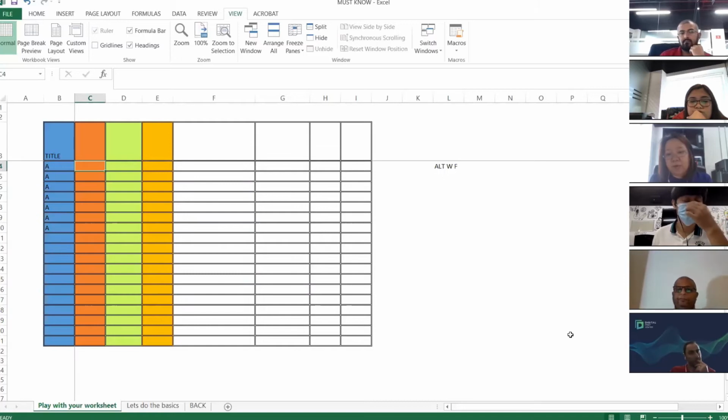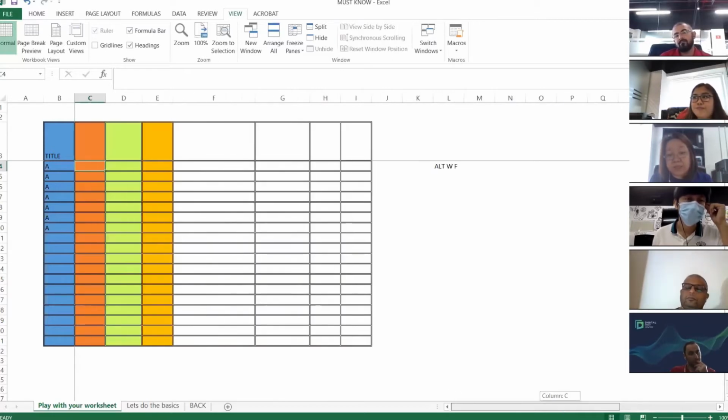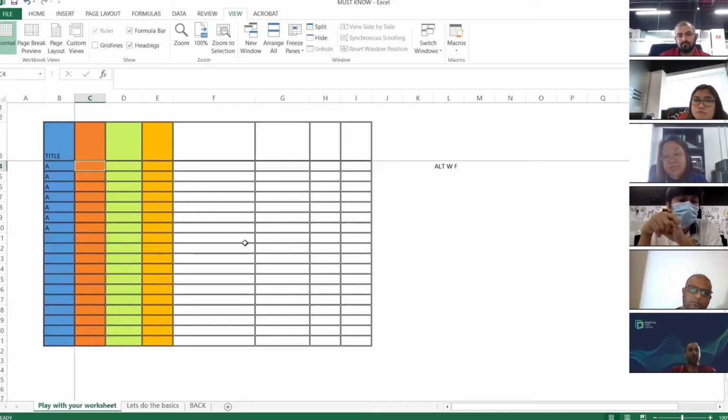You will see now a line showing, because if I go up, the heading will stay. And if I go far to the right, my leftmost column will stay, so that it will be easy for me. For example, it's a list of names and you wanted to see some details related to that person to the far right, it will be easy for you to identify it because your pane is frozen, it will not move.